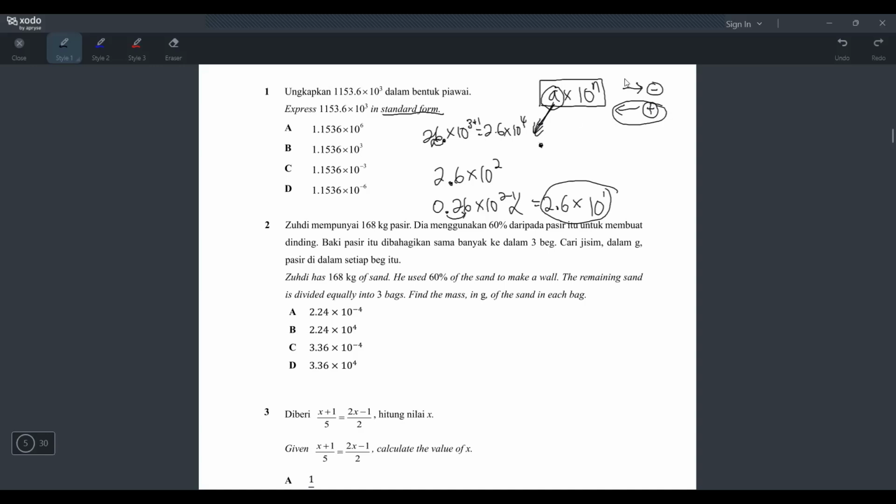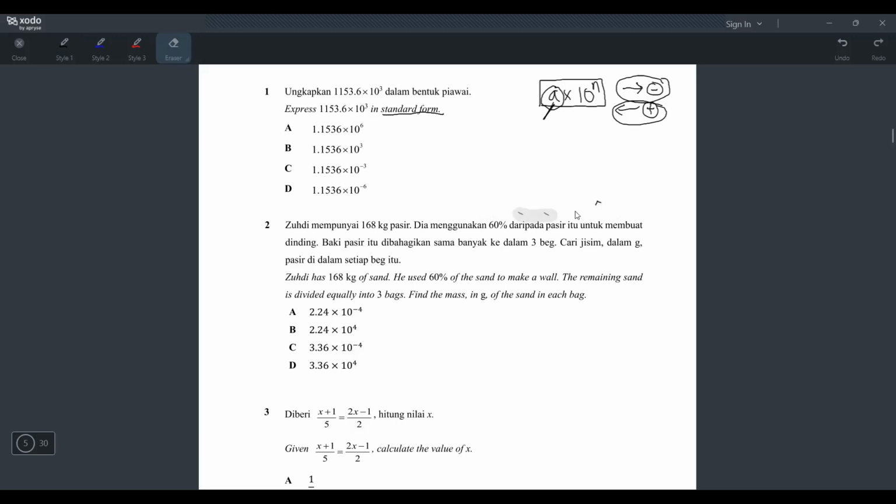So memorize this: if you move the decimal point to the left, then the power you have to plus, and if you move to the right, you have to minus. But how do I know whether to plus 2 or plus 3 or plus 4? If you move to the left 3 times, then you plus 3. If you move 1 time, then you plus 1. Like that, right? Okay, let's erase all this and try this question. If we look carefully at this, the question gives you what?